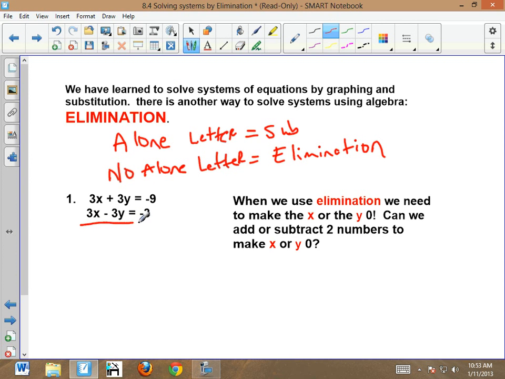What do you mean elimination? Well, you see how the x's are under the x's and the y's are under the y's and the totals under the total? I'm going to combine them, either add or subtract them. What's 3 plus 3? 6. 6x. Got to remember to keep your x. What's 3 minus 3? Yep, that's 0. They eliminate each other.